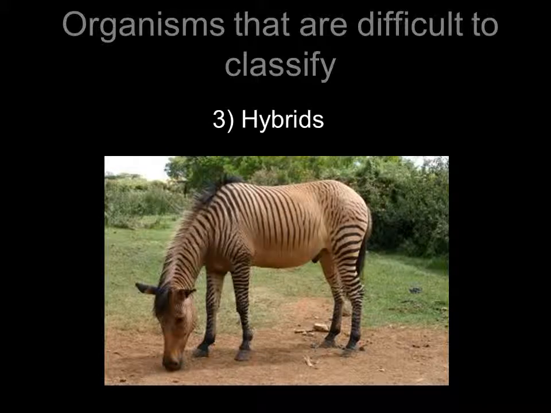And we finish where we started, with the hybrids. These organisms are difficult to classify because they're sterile. So if we think back to our definition of a species again, that's a group of organisms with similar characteristics that can interbreed to produce fertile offspring. These can't. So they're not given a binomial species name because we can't classify them.